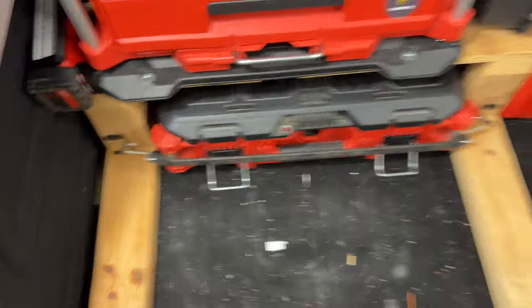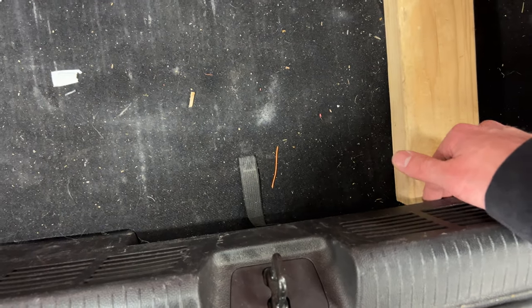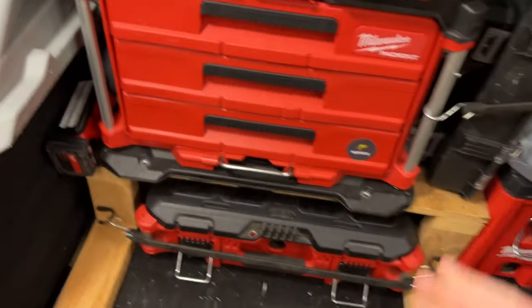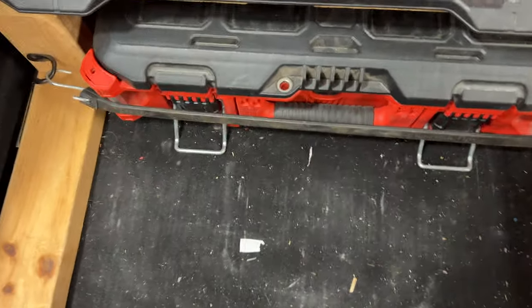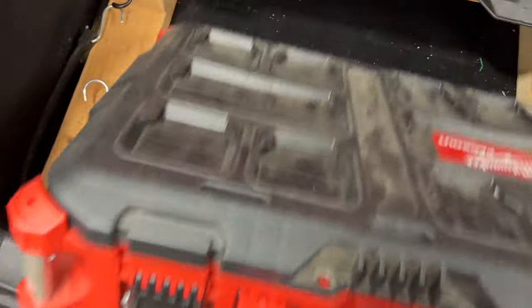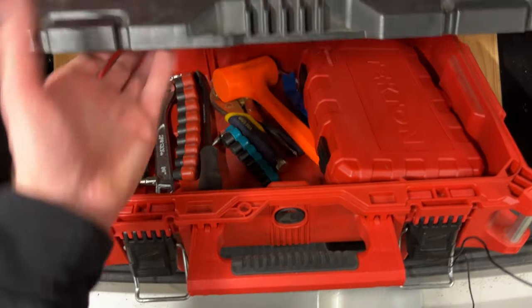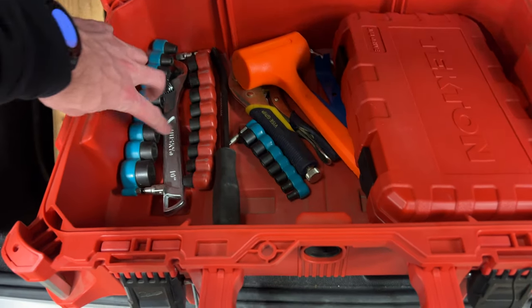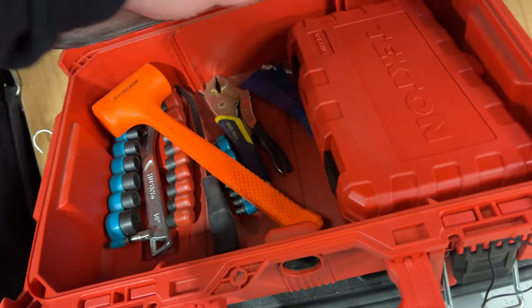I have a little bungee strap. I made this whole raised platform to make the most of the space — I ran two-by-fours in so they catch on the back plastic, which keeps this from tipping over if I brake hard. I have one of these Packout boxes that I never really get into. I keep Makita impact sockets, a big adjustable wrench, a little pry bar, and a dead blow — you never know what you might end up having to beat on.